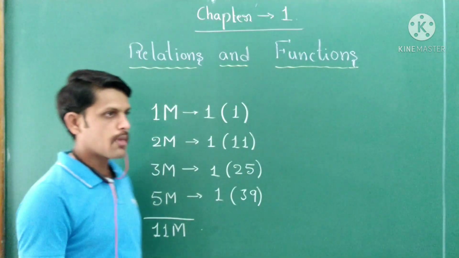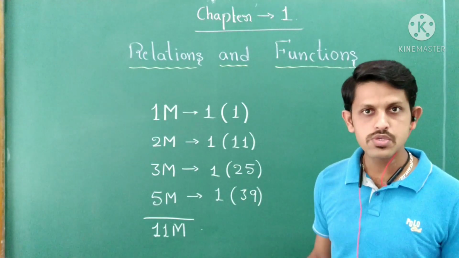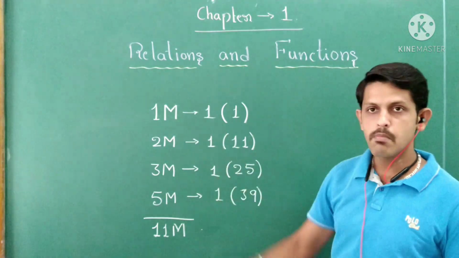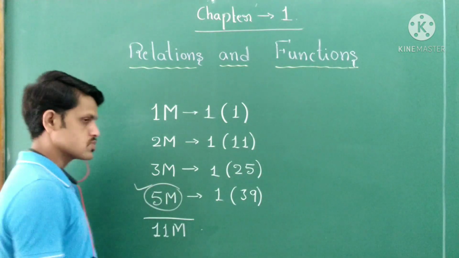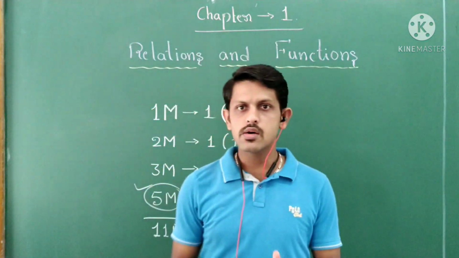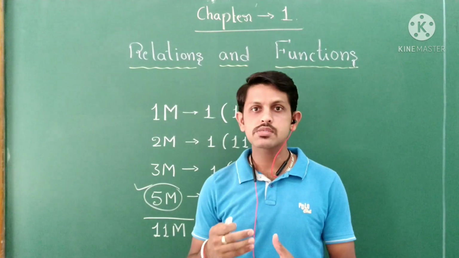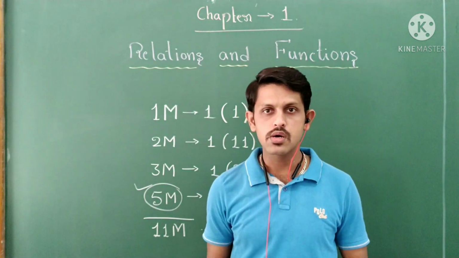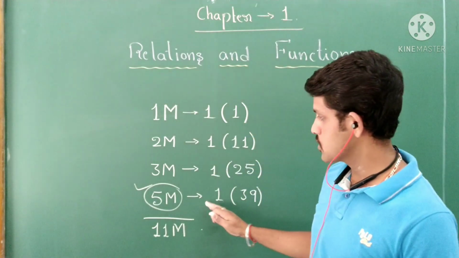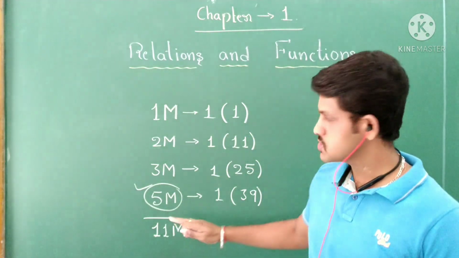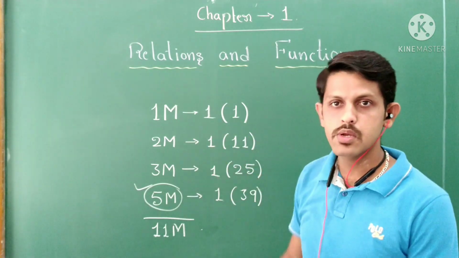This is the way the marks distribution is there, including the question numbers of the questions. Why are we going to the 5 marks questions? The examinations are near for the second PUC students. So that's why we go directly with the 5 marks question first, next 3, next 2, and next 1 mark question. This is the way we do it, in reverse order.